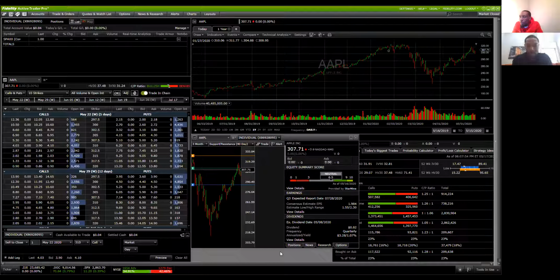Yeah. So that blue line at the bottom. This one here. Yeah, that's going to be your support line. So that means when the stock drops below that price, it's going to bounce right back up from that. Okay. And then the green line is your resistance. So if the stock is above this point, there's a great chance that the stock will drop. Okay. And that orange line, that's just your 52-week high. That's the highest that the stock has been over the last year.